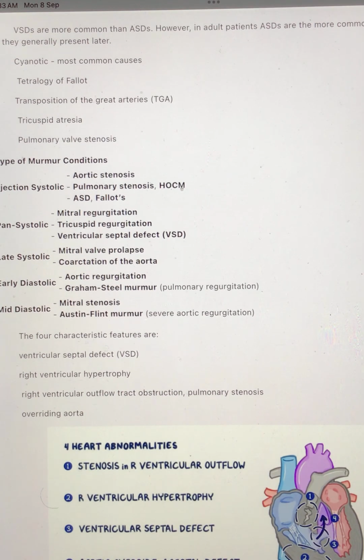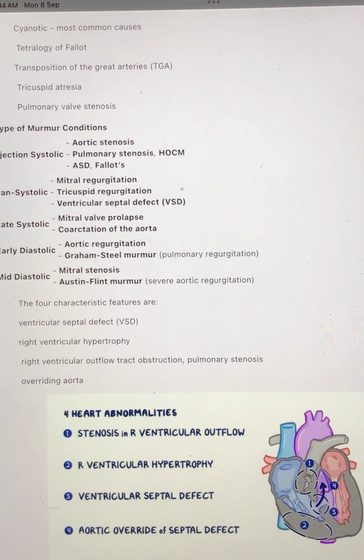Pansystolic murmur: when there is systole and you are getting a continuous murmur, whereas ejection systolic is in the initial phase, aortic stenosis. Mitral regurgitation: when there is contraction of the right and left ventricle, if the mitral valve or tricuspid valve is incompetent, then the blood gets returned and there is regurgitation, and ventricular septal defect. That is pansystolic. Late systolic, at the end, when the mitral valve is prolapsed, coarctation of aorta. Early diastolic means when the ventricles are relaxing. It means the aortic valve needs to be closed and the blood is flowing back from the aortic valve. It is early diastolic. It's also called the Graham Steell murmur.